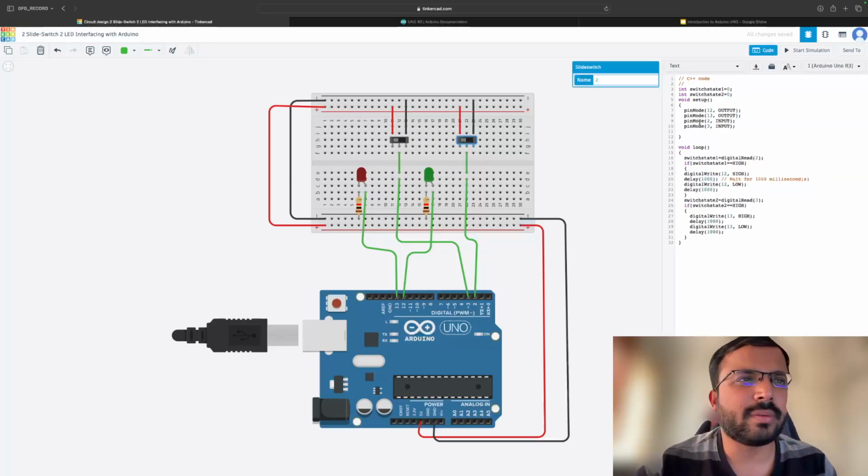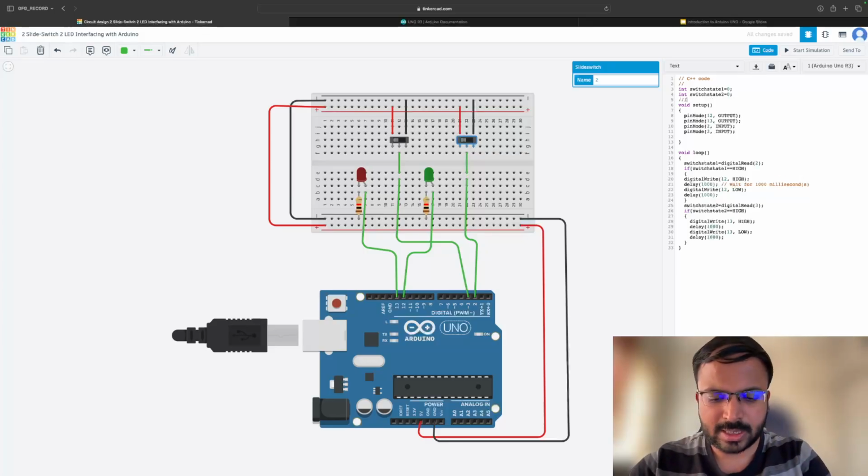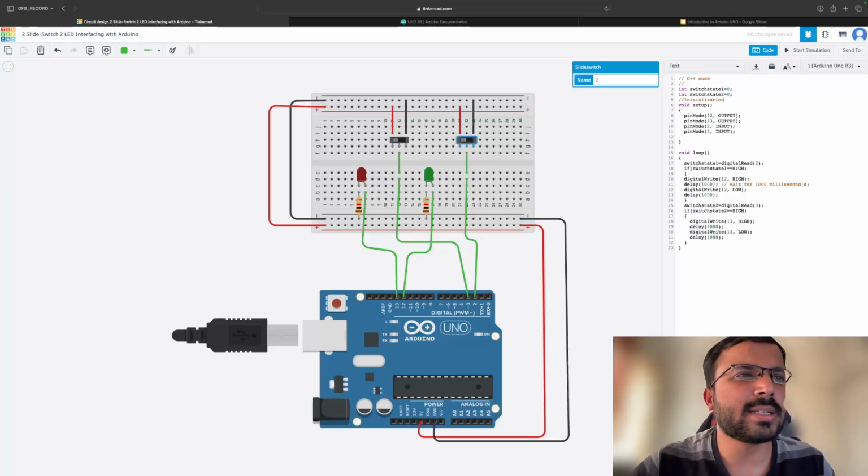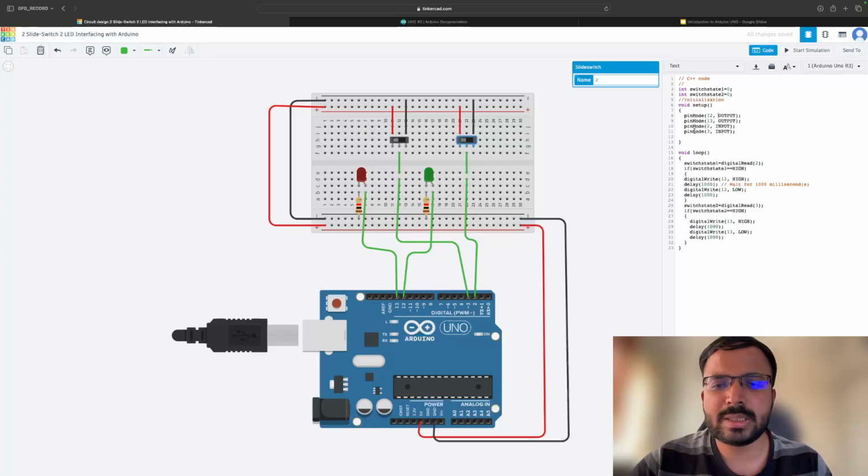So now let's see what we have done, right? One time setup we need to do. So let's do the initialization here, inside the setup task, one time. So 12th and 13th are for LEDs, driving the LED outputs. So we are configuring them as an output. If you see here, 12 as an output pin, mode is output, and 2 and 3 are used to read the state of the switches. So those are configured as an input. So pin mode is configured. Now these pins are configured.